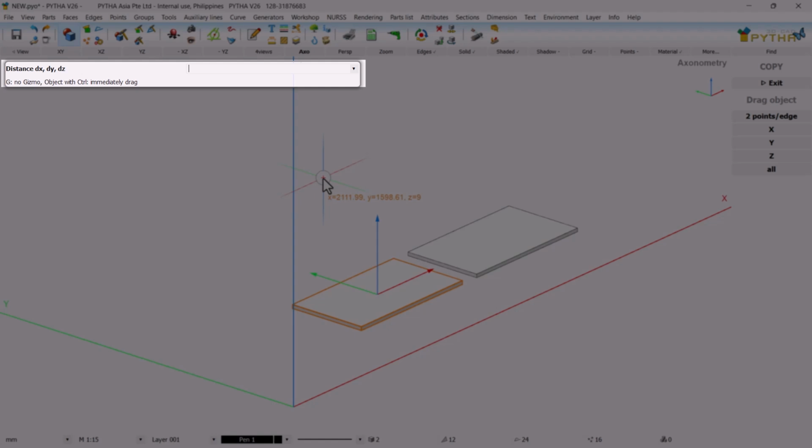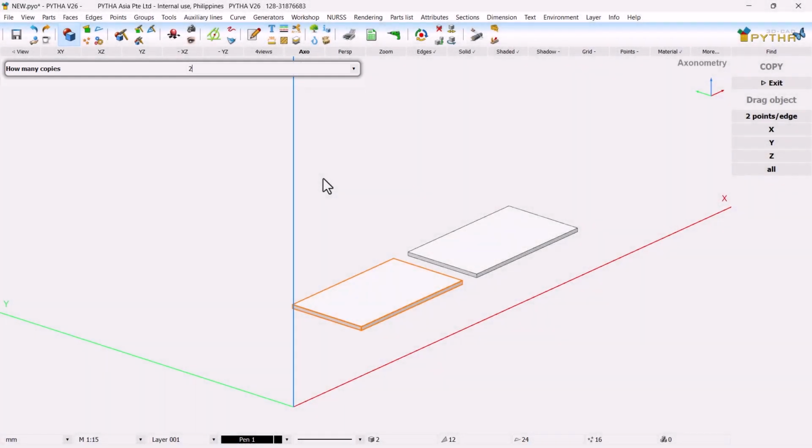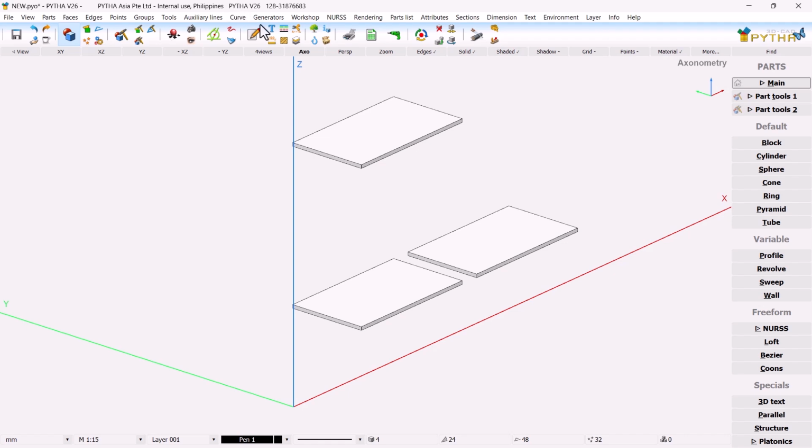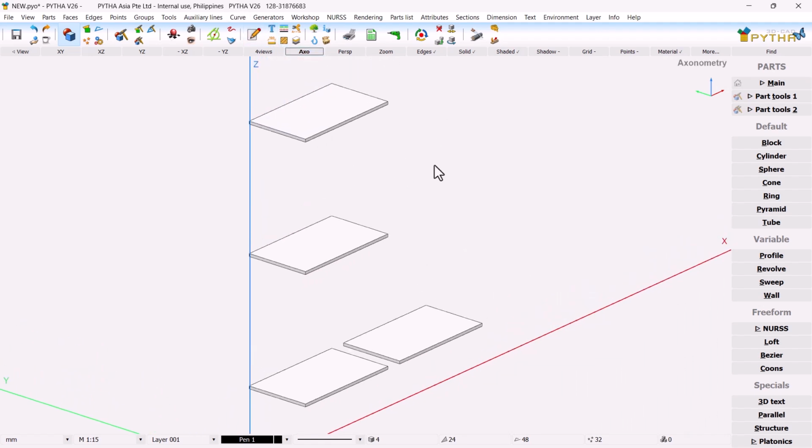This time in the input field I type comma, comma, which indicates a 0 value for X and Y, and then type 800 for the Z axis. Now press Enter. Python will then ask how many copies of the new part I require. This time enter the value of 2 and press Enter on the keyboard. Python will create 2 new parts 800 millimeters away from the original in the Z axis.